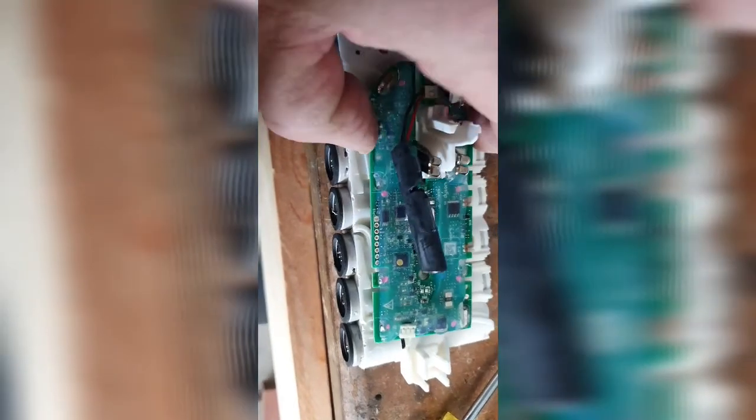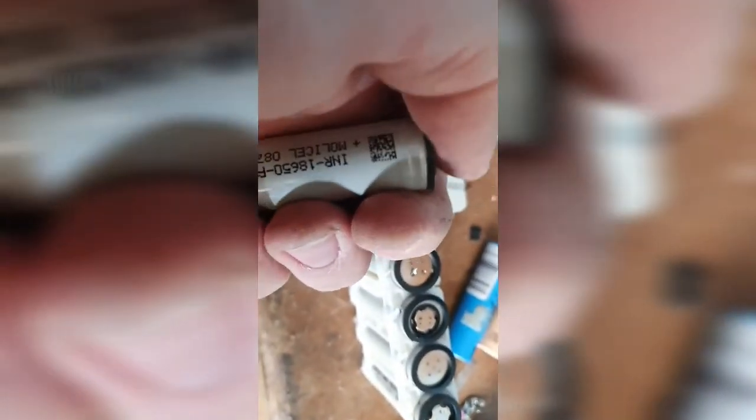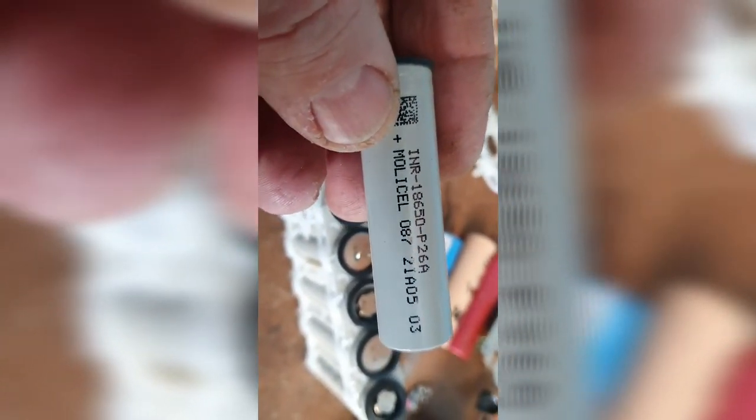I just pulled apart this Dyson - there are a couple of screws on top that you need to remove. It uses this switch to turn it on and off. There's a plug here that might be handy for something. To get the batteries out you just click and take the clips off like any other battery, but this top piece sits over them and looks like it's in one piece - you need to lightly ease it up using two screwdrivers. They come with a rubber shock absorber on them. There are 2600mAh cells and there are seven of them in these packs, not six.